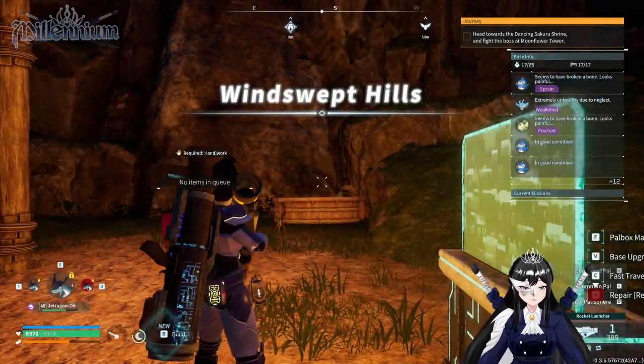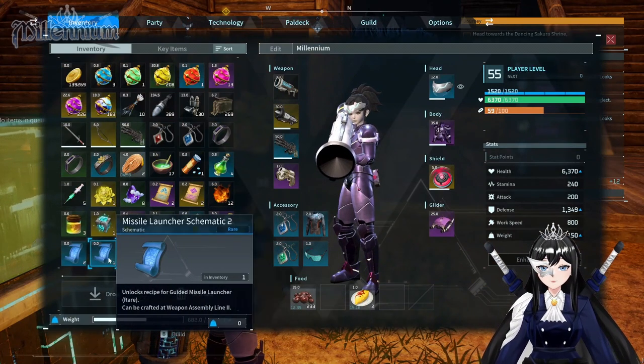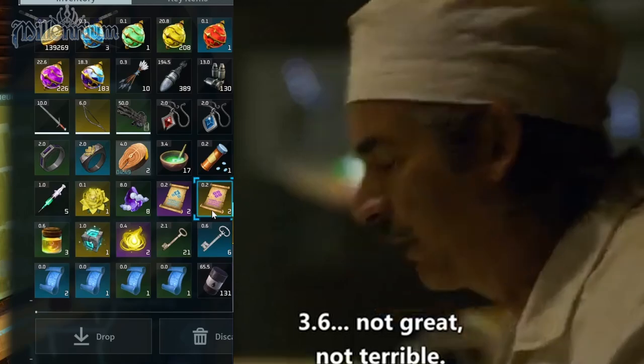Alright. Let's check our loot. Rare missile launcher. Not great or terrible.